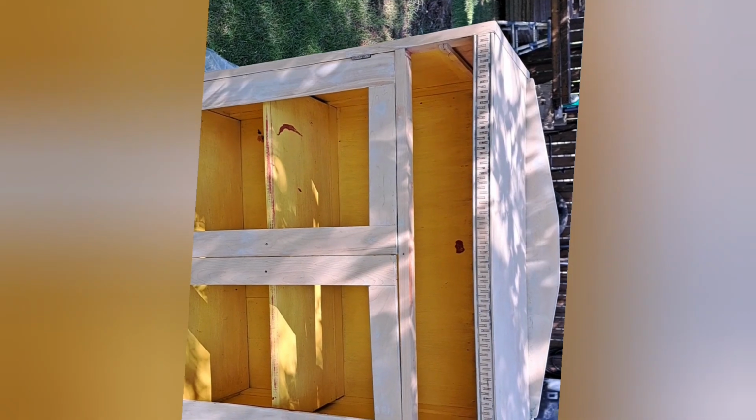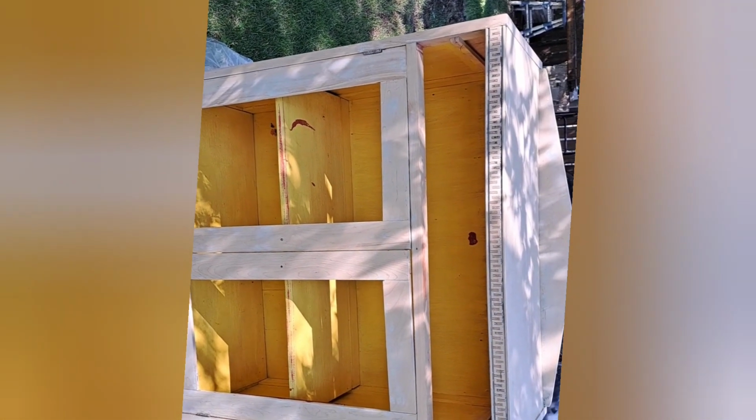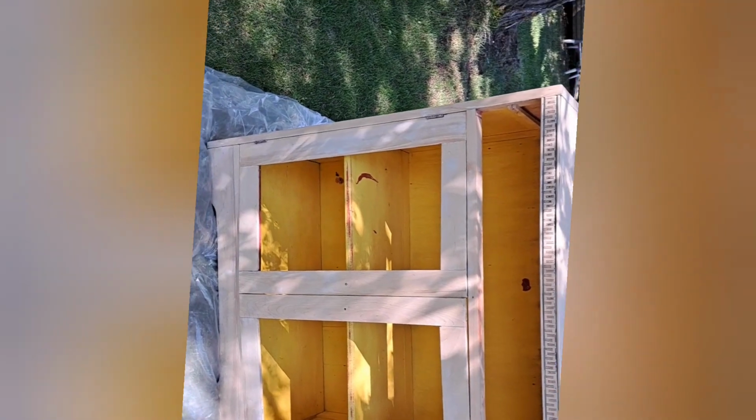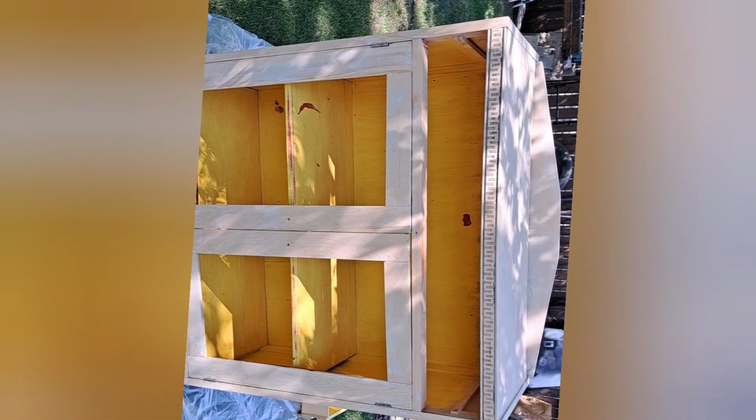So I am just simply using a plain white indoor paint. I can't even see who it's from here because it's all covered in paint. It's just a white paint I had at home. Originally, because I'm doing it outside, I was thinking of using a marine paint, but I found on another project that when I went to do some of the other fancy stuff I wanted to do on it, it reacted to it. So I'm not gonna do that. I'm just gonna give it a good seal coat. So yeah, if you're doing something similar to this, good old house paint is just fine. So I'm gonna get on with the painting of it, and we will get to our next step coming up.